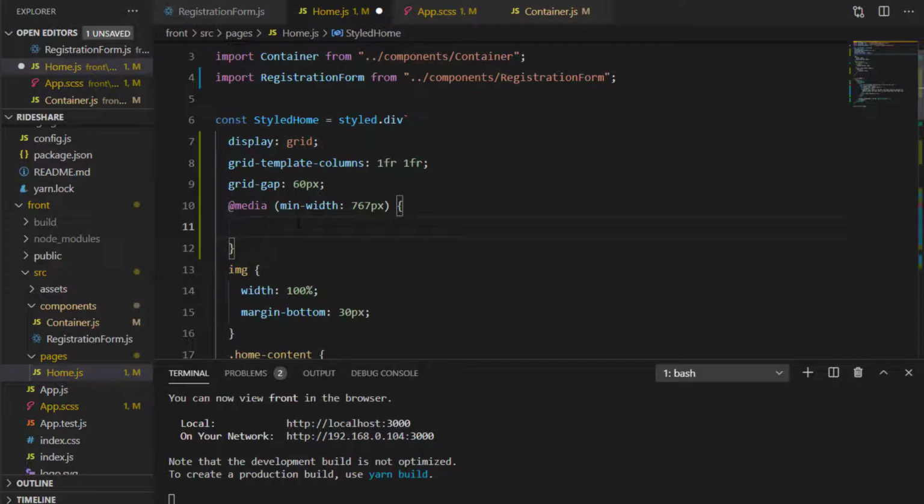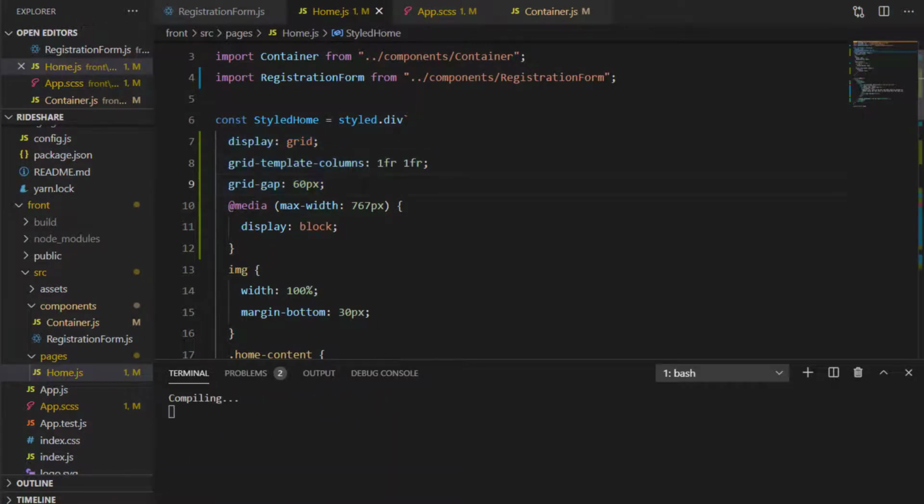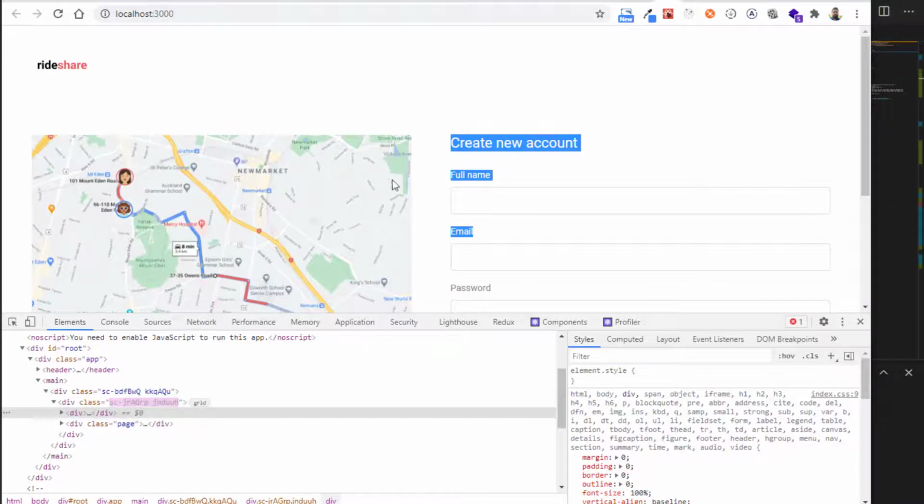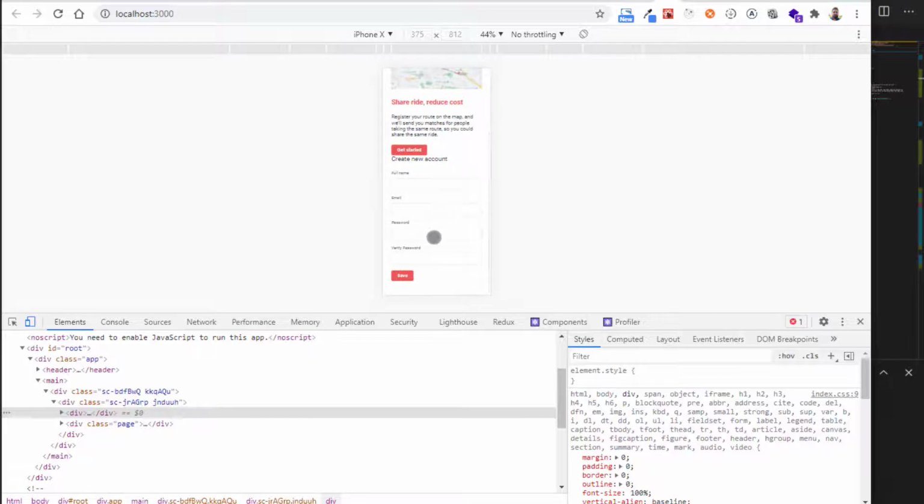Now we'll set the media query, it will be max-width 767 and below, we will set the display to just block. This way we will disable the grid along with the gap and the columns. So if I go now, this is on desktop, which is still working as needed, and on mobile, here it is.